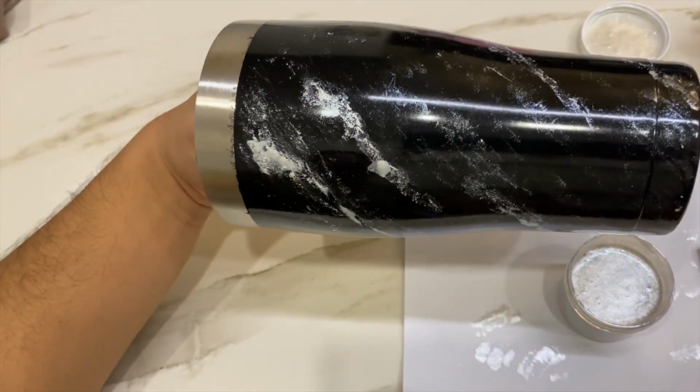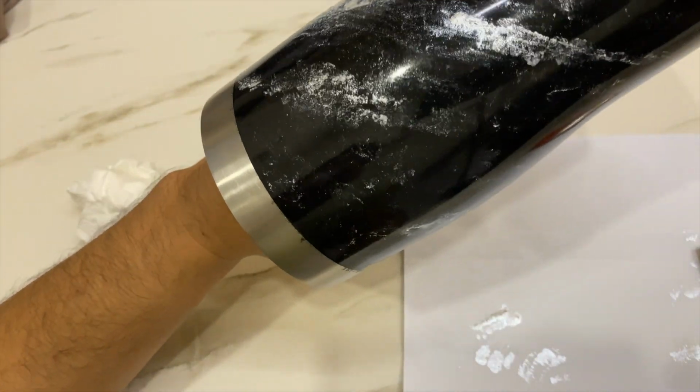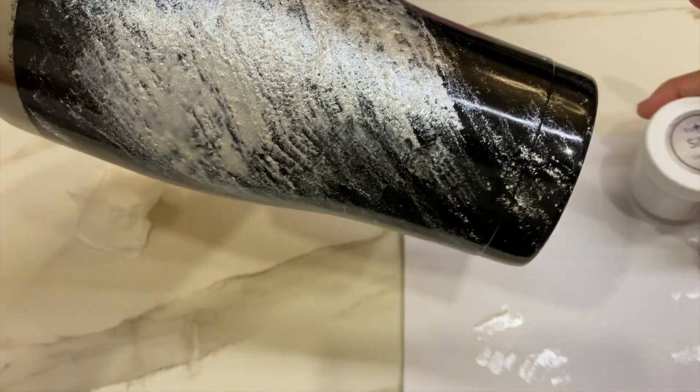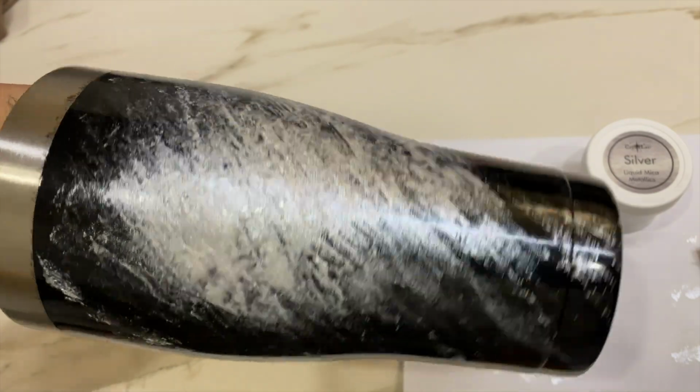And so this is how it looks after it's done. I think if I were to have an option to either use alcohol ink or this mica liquid ever again, I would choose the liquid mica in a heartbeat. I mean, for this design at least.